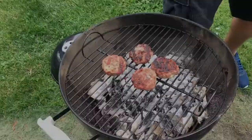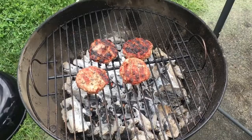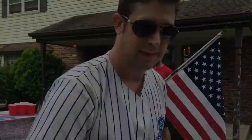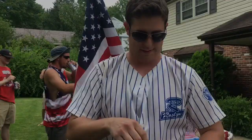We got our burgers flipped, okay? We added a little bit of this. What is that? Is that pepper? Is that salt? No. It's that lava rock salt from Hawaii, okay? That's what you want, all right? First, here we go. Get these bad boys on.